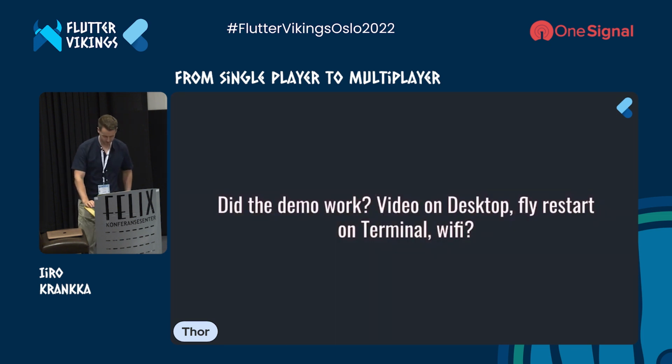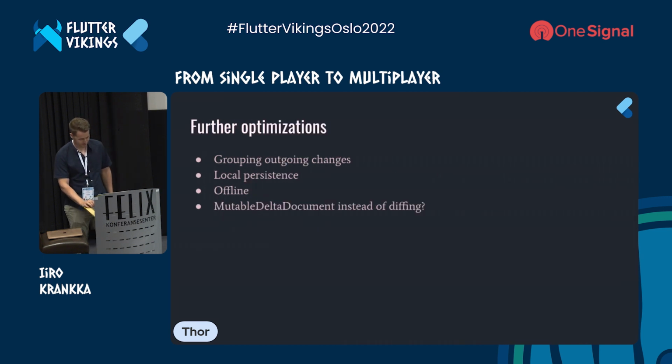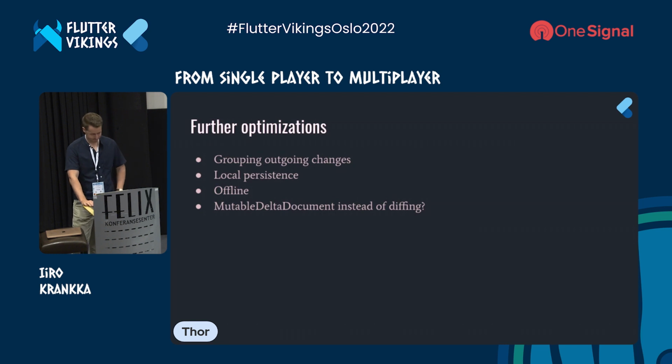I had a reminder here. Then there are also challenges like debugging and testing on two computers. It's annoying. You can ask about this later, or I'll make a blog post or something. Of course, there are also further optimizations that you could do. Right now we're sending every keystroke, but that's not the best way, so we will group the changes and so on.